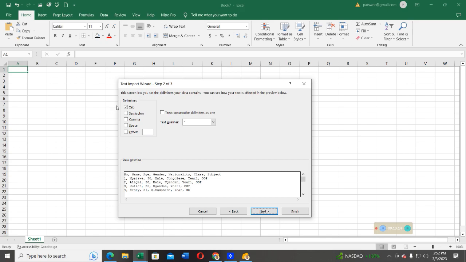After that, now you can see a list of delimiters that are available. The first one is tab, followed by semicolon, then comma, then space, and then others. To be on the safe side, I would encourage you to check each and everything here. So check semicolon, check comma. Because I used the comma on the other side, the moment I check comma, you can see my data which was separated with a comma now already has the columns available.